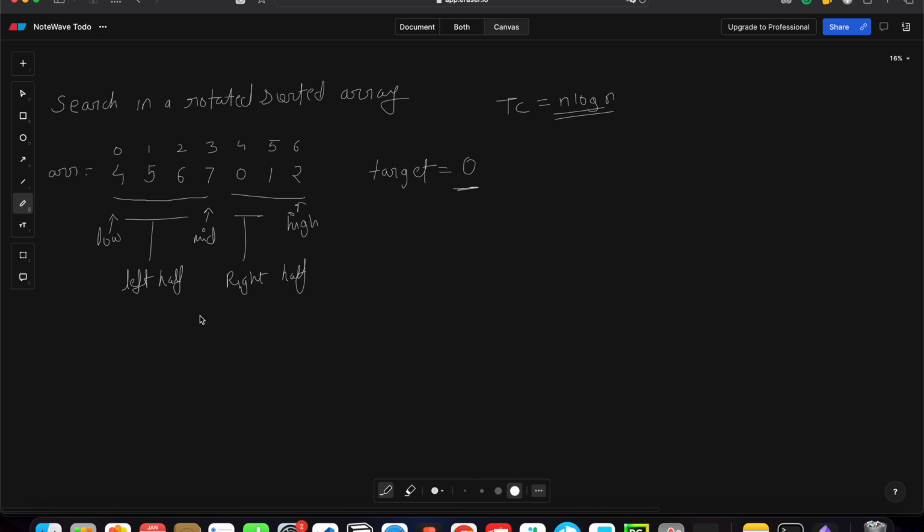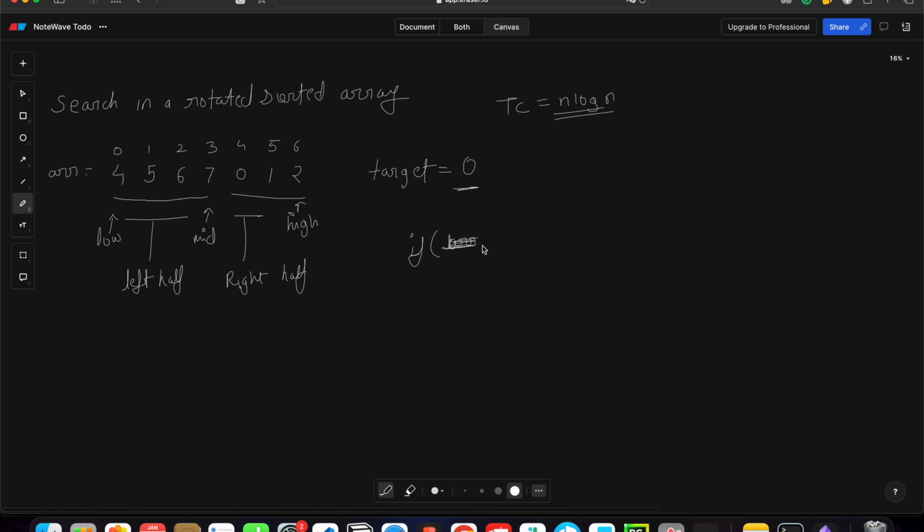So how will we be doing that? Let's assume this is our target. So we will have some base conditions. We will be using a while loop, right, to make a continuous call over it.